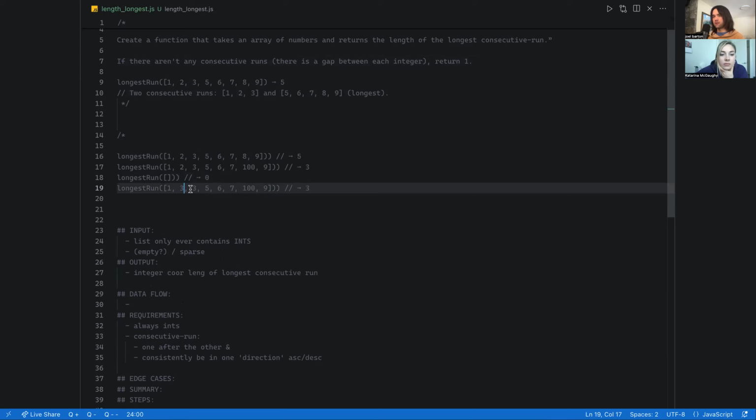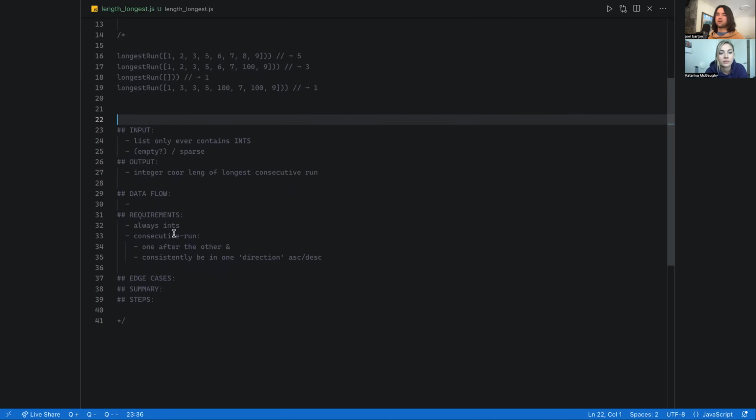Okay, and then consecutive ascending. So this would obviously not be a run, and then be something like this, 100, 7, 9. So then this would be 1. Oh yeah, and then this was also the one. Okay, so we've got a couple of those. Do I have to worry about negative numbers? Does that matter? I don't think so. No, doesn't matter. Okay, so got that.